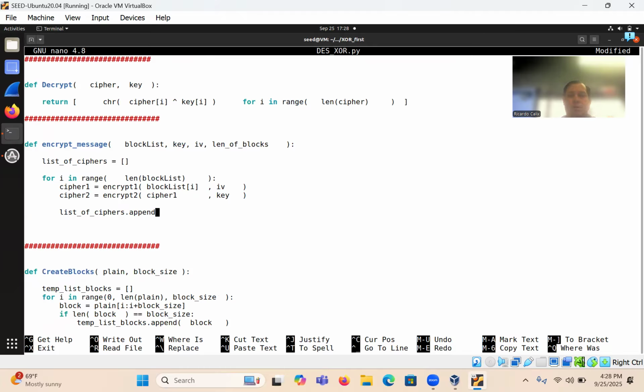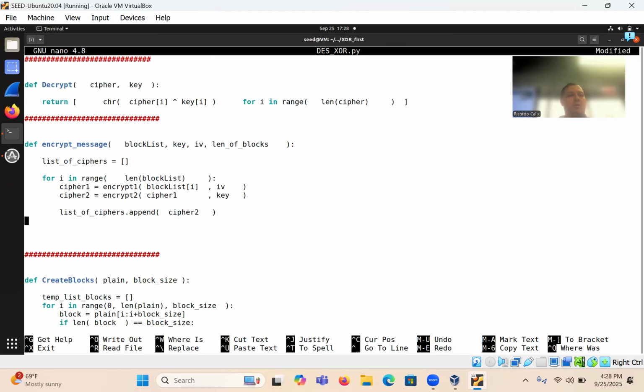What do I append here? The final block that has resulted, which in this case is cipher 2, the modified one. After I'm done with the whole process, I just go ahead and return the list of ciphers. That's it.